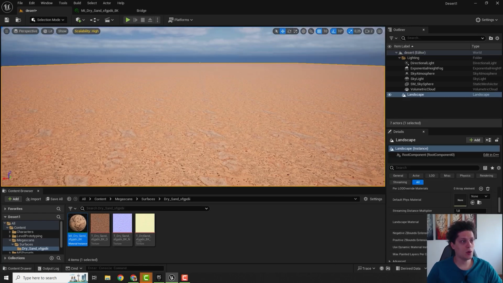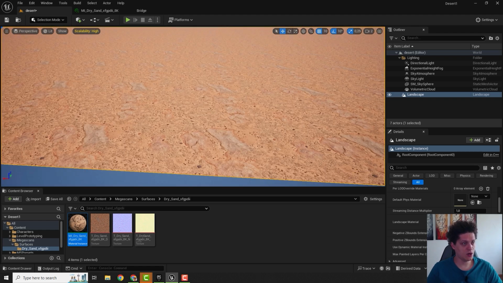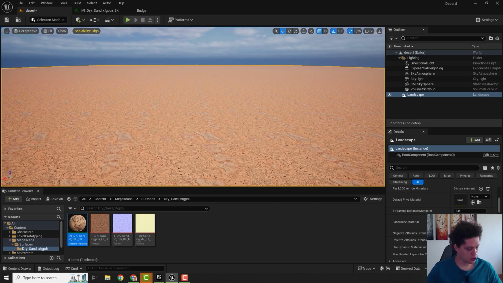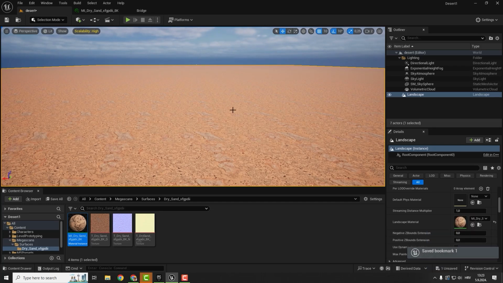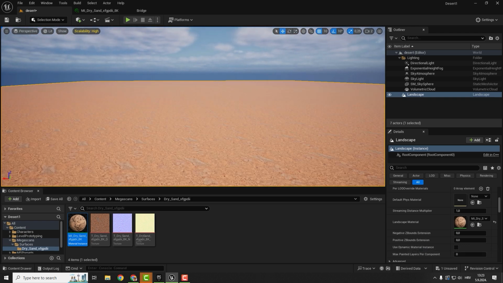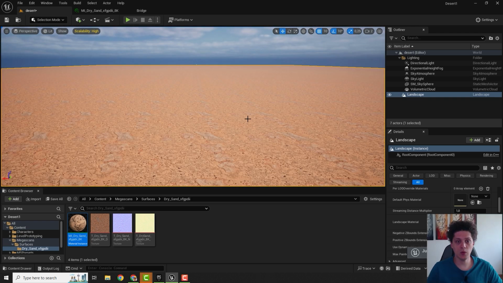Another good thing that I want to introduce before we start creating our road: position your screen something like this, and make sure to hit Ctrl 1, and it will save bookmark 1. No matter where you go, just press 1 on your keyboard and we will go back to bookmark 1. This is a very nice feature. You can use Ctrl 2, Ctrl 3, Ctrl 4, and so on to make other positions in your level where you need to work. So this is very, very practical.